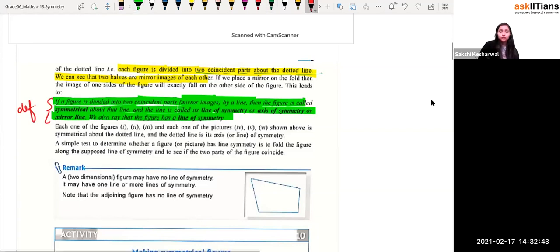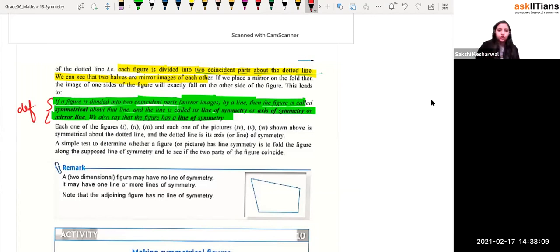I'm teaching you this because right now I need clear figures, and drawing on the board and sometimes showing you the video is a very long process. So it can be done a little bit faster. If you fold the figure into two equal halves and I show you these two figures, if I say this part and this part, I cannot judge which part is the other one, right?